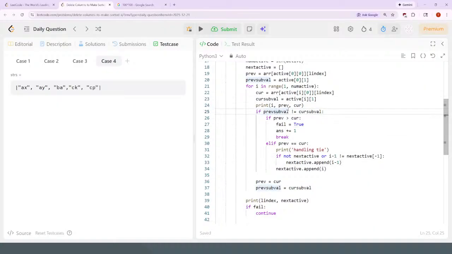So they're not equal, so I need to tie break here. So tie break in this current layer. If the tie break doesn't work, then it fails. Break.